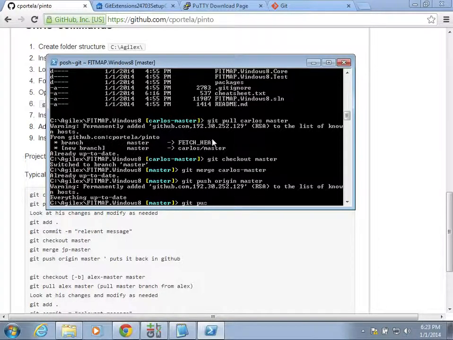Also, another thing you should never ever do, push -F origin master. Never do -F. -F forces it to do a push, ignoring any issues that are going on. Never ever do -F because it causes so many problems. You may even lose your code in the process of doing that.